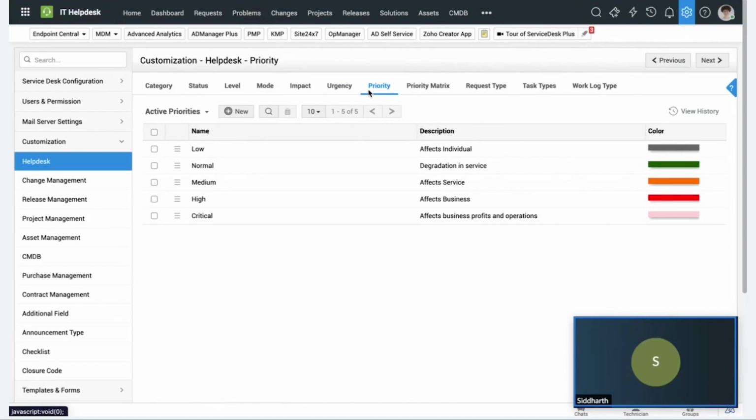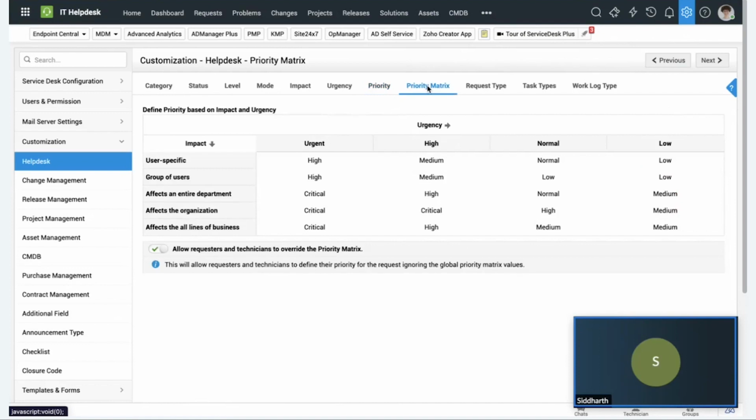So Zilker operates with these 5 levels of priority, starting with low and ending in critical on the other side of the spectrum. Now, ideally, we'll have to prioritize the incoming tickets in the right order so that Zilker is able to delegate them to the right technicians and the right resolver groups based on the context. Now, we can't, of course, allow end users themselves to decide which priority they need to apply on the ticket, because obviously they're going to choose critical or high priority, right? So we'll be making use of the priority matrix.